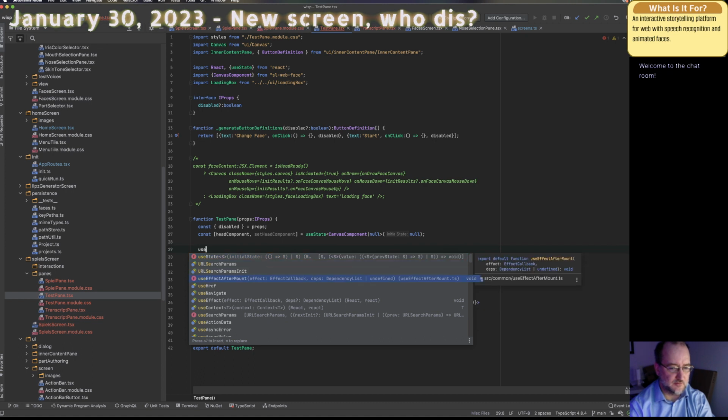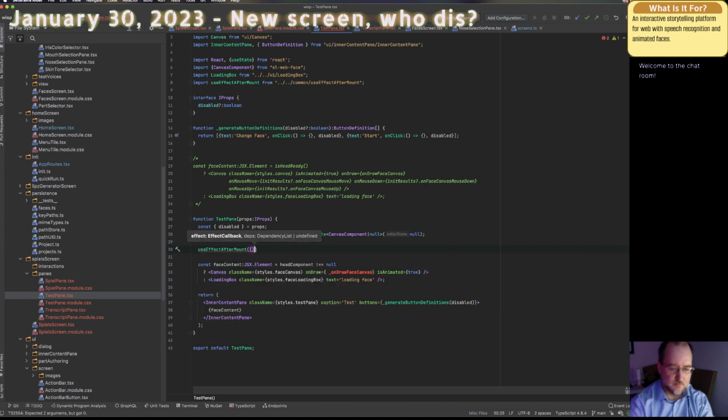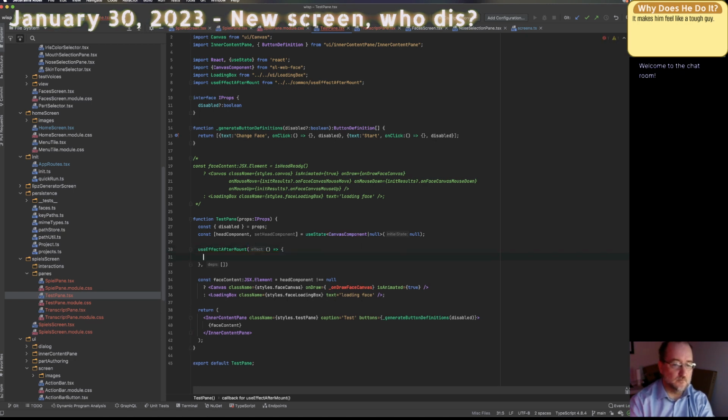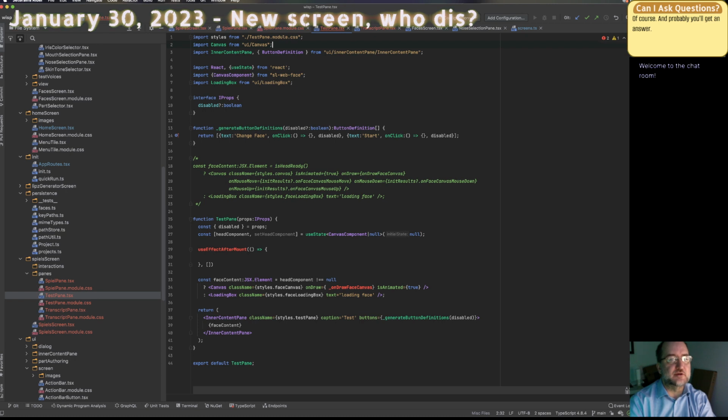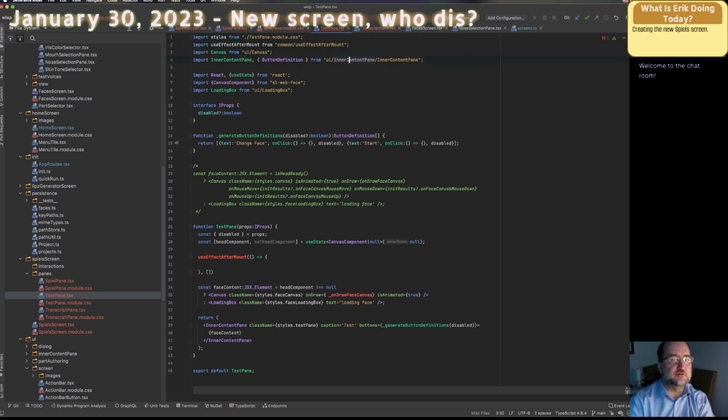Use effect after mount. I wish the IDE would be smart enough to figure out the absolute path I set and some other things, but oh well, it's still useful with its auto imports.